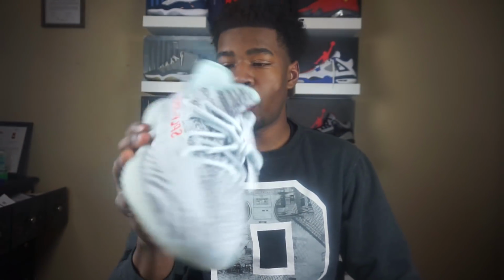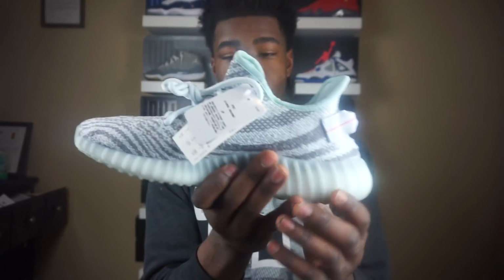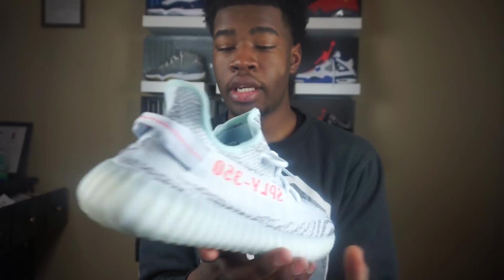That's actually the first Yeezy I wanted to buy, but I didn't know if the GOAT app was legit. But as y'all can see, it can't get no realer than these. If you're cautious and you don't want to take that risk on the GOAT app, this is proof that the GOAT app is legit and they actually take time on the order. I know I was a little impatient, but you gotta realize they actually taking the time out to make sure these shoes are authentic. No exposing the GOAT app around here.